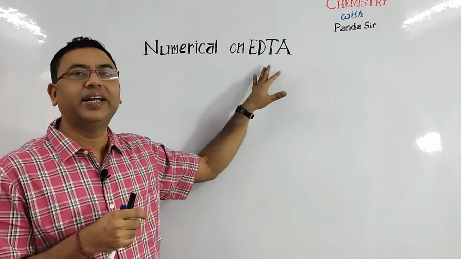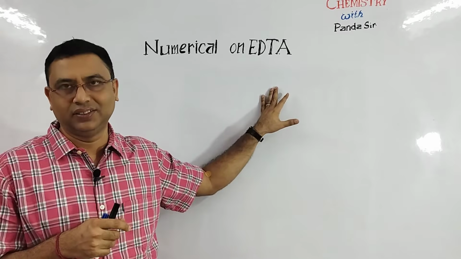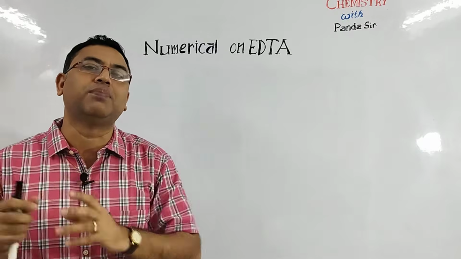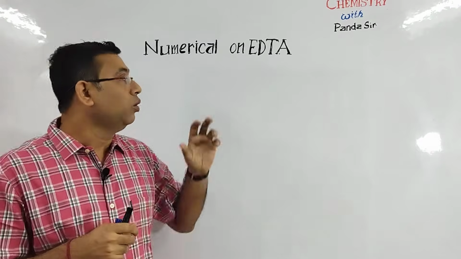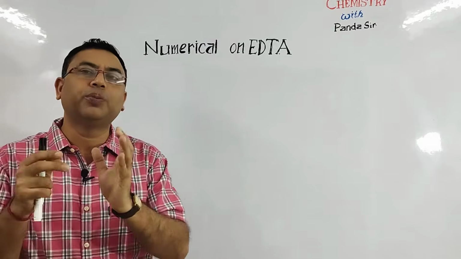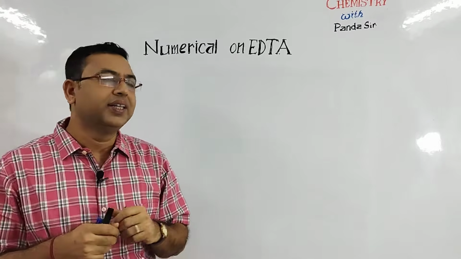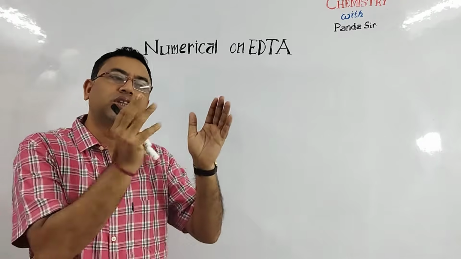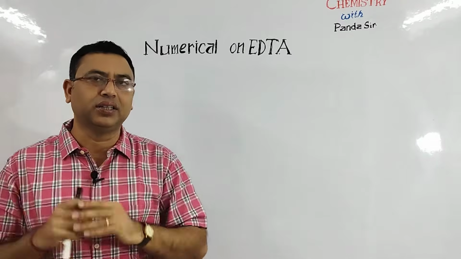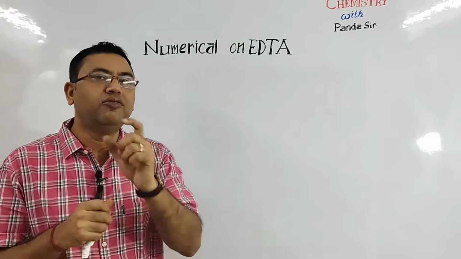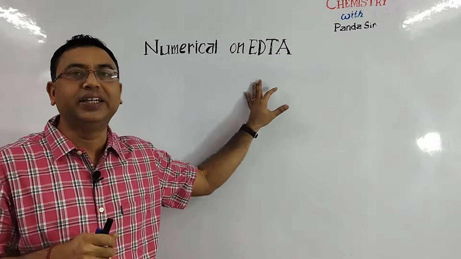EDTA is ethylene diamine tetraacetic acid. So this is one of the applications of coordination compounds. Now, before I go and solve the real EDTA problem, I would like to say that this EDTA problem has two parts. One is the theory and then the numerical. So first let us understand the theoretical part very quickly.